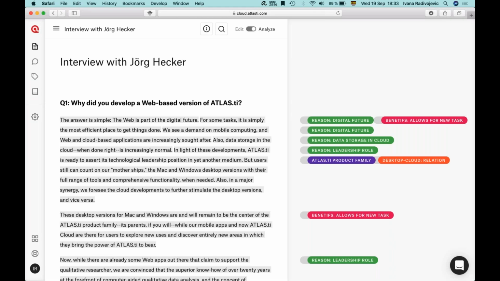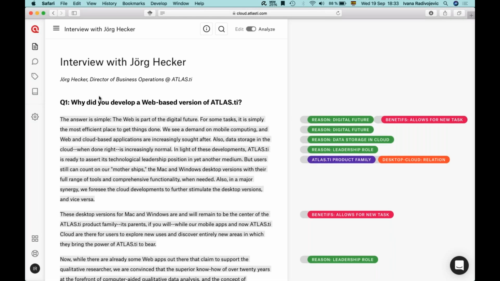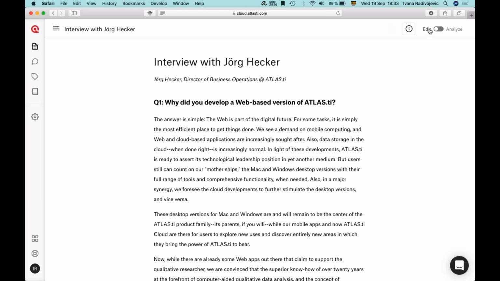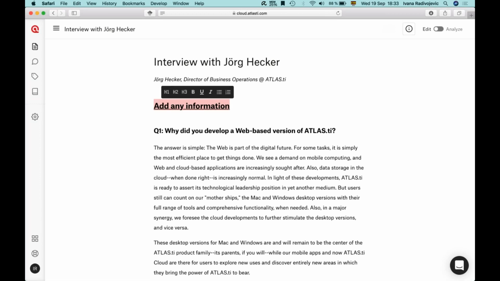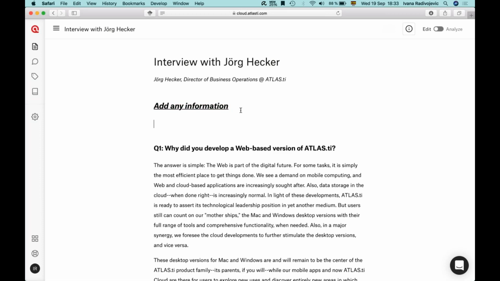Let's go ahead and take a look at the first document we have here. So when you open it, you can read the document here, and in the margin area, you can see any of the analysis that's been done on it. Now, from ATLAS.ti Cloud, you can indeed edit any of the content of your documents. Just toggle the edit mode, and then if you want to make any changes or add any information, you can now type, and you can format this in any way that you would like. If you want to add bulleted lists as well. So you can change the contents of any of your text documents. You just need to toggle the edit mode.